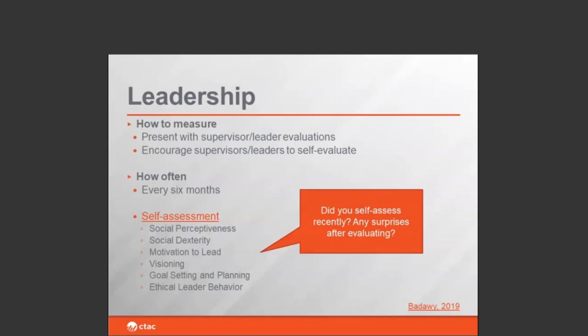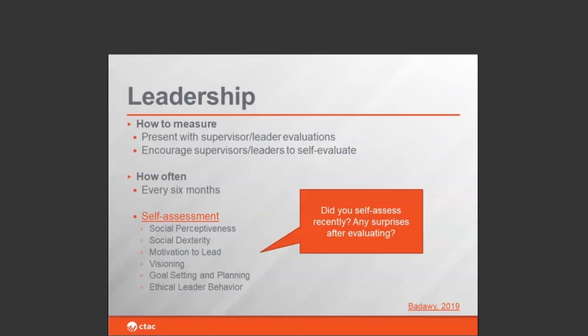So a measurement of leadership, as mentioned in the last training, may be useful, particularly when considering supervisor-supervisee conflict, and if there are certain supervisors or managers that consistently have conflict where there may be areas of improvement for them. Once again, this measure allows for discrepancy to be examined by having employees anonymously, ideally, rate supervisors and having the supervisor then self-evaluate where they think they are on these different rubrics. After last time, I'm curious if anyone took a look at this or self-assessed, or if there are any surprises in what this questionnaire considers important to leadership.